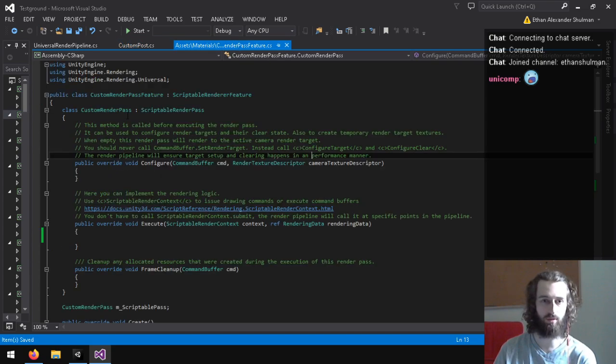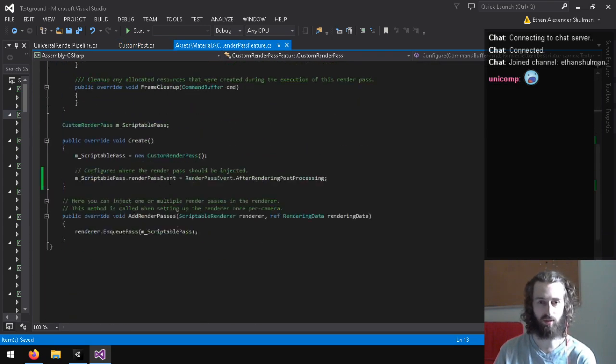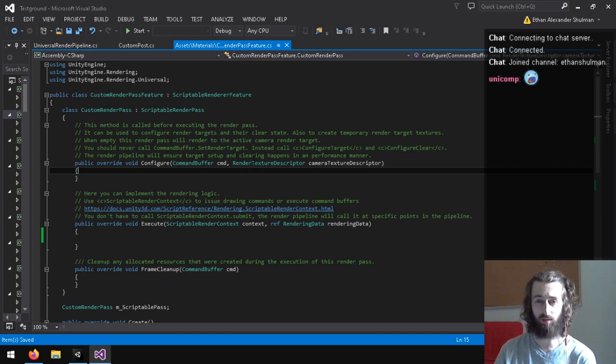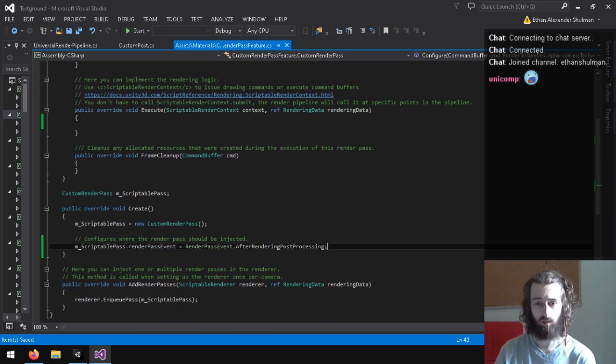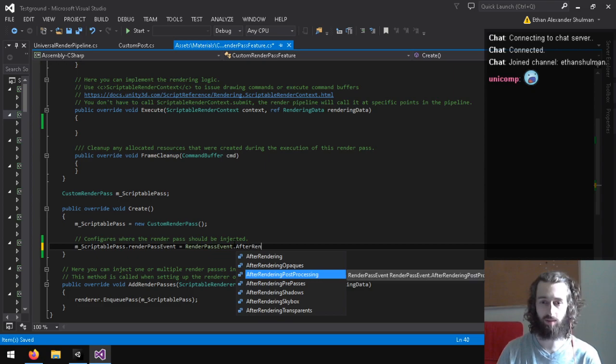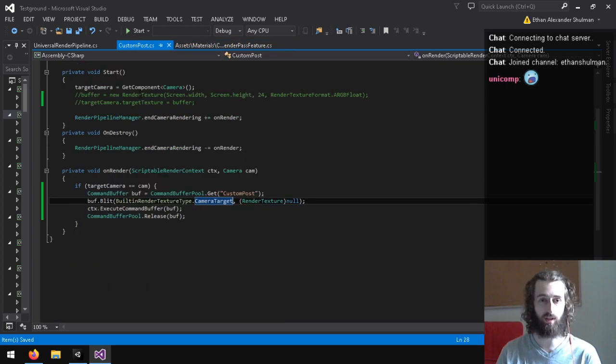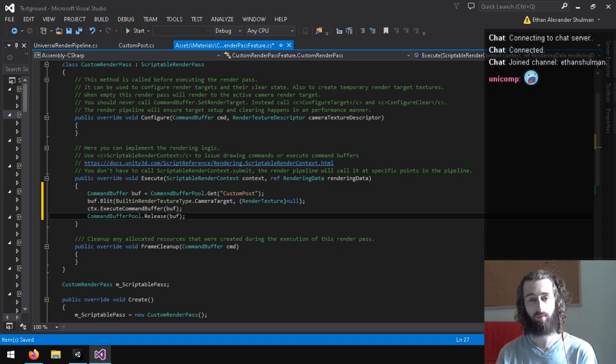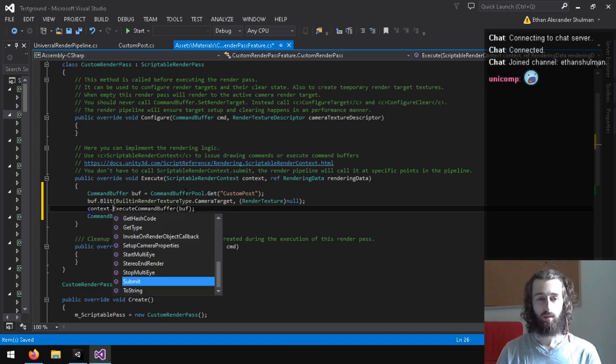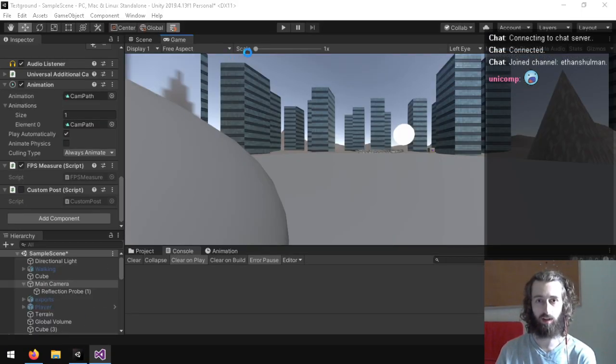I do want to try to do this with the custom render pass feature, just to see how this works. So I could just make this an after rendering, and then I think I can just blit to the screen just like I did here. Basically just do the same thing. Blit to the screen. Execute the command buffer with the context. We don't need to configure anything.